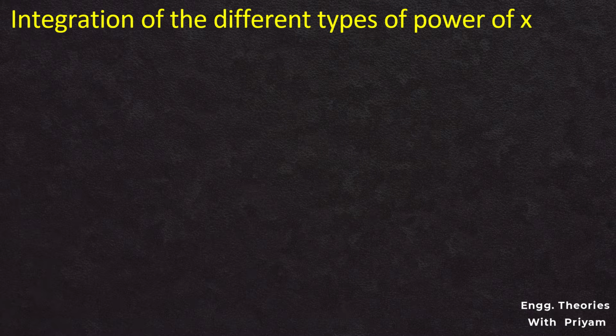In this lecture on integration, we will perform different integrations based on the power of x. The power of x can be in several formats. If the function that we need to integrate is x to the power n, then the integration of x to the power n with respect to x is given by x to the power n plus 1 divided by n plus 1 plus the integration constant c.